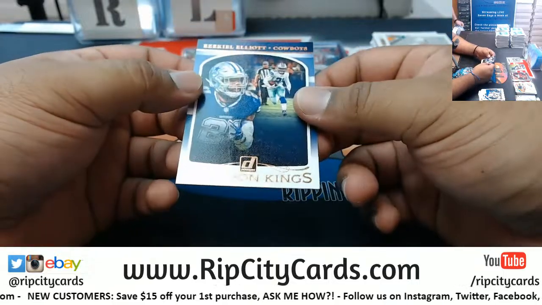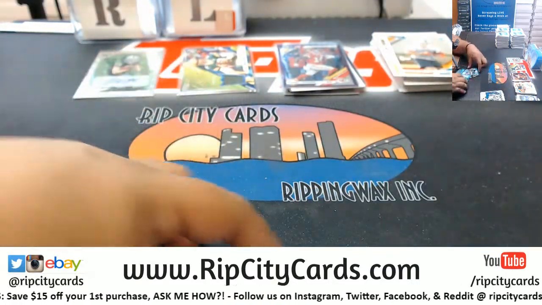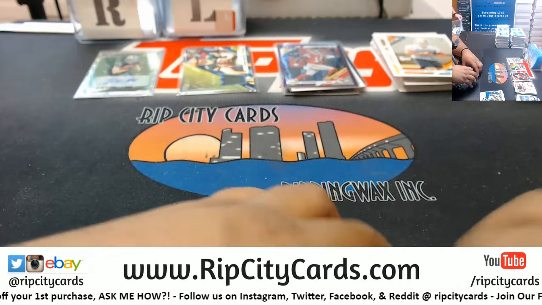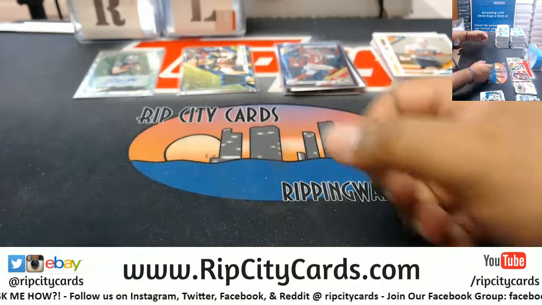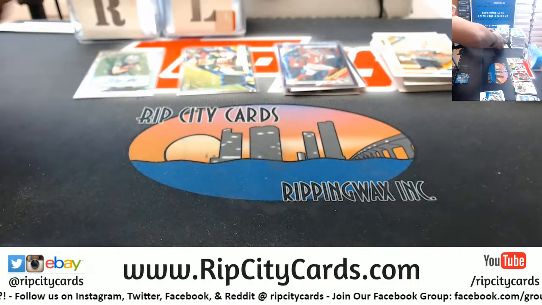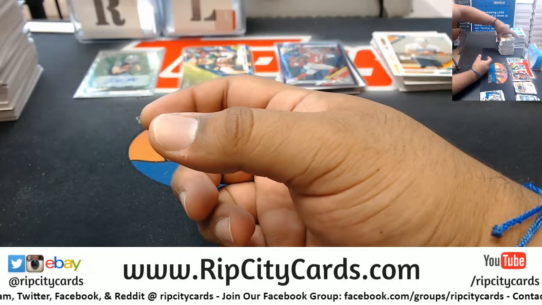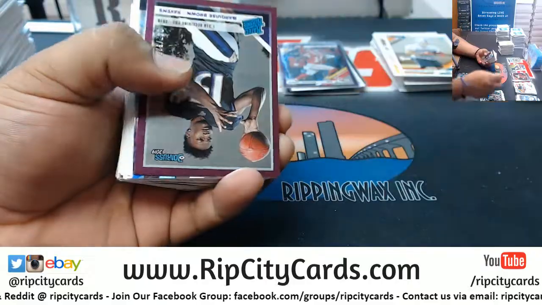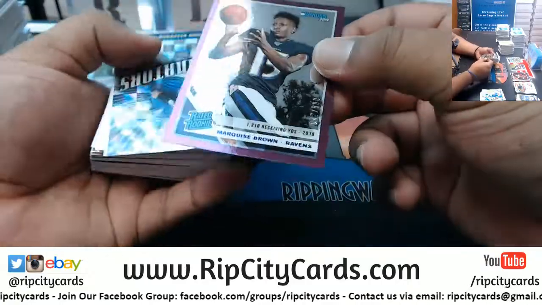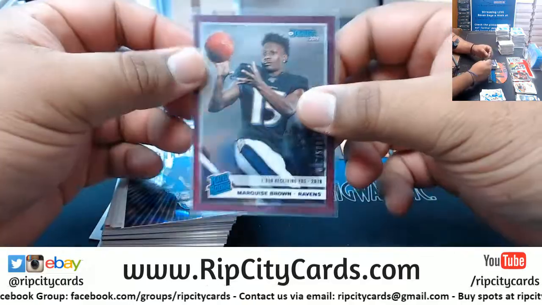Nice insert thing. So what is it? An auto and a relic per box? Yep. Copy that. Are you keeping these Kid Reporter cards? No. Well, thank God for the cardboard Jesus helping me stack. Marquise Brown, to 500, Ravens.